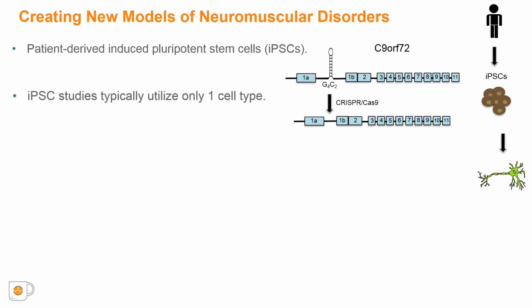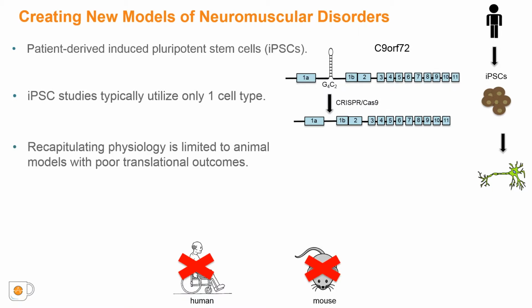Many studies modeling ALS with iPSCs have focused solely on creating spinal motor neurons, losing the physiological importance of the neuromuscular junction connection. Additionally, the lack of reliable biomarkers or access to tissues in living humans due to ethical boundaries or loss of tissue at end-stage disease has prevented knowledge from being gained from human disease models. Therefore, much of our knowledge of neuromuscular function in disease comes from animal models such as the mouse, which have classically had poor translational outcomes.